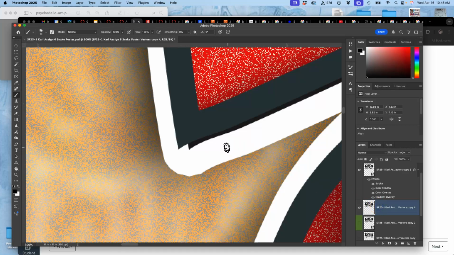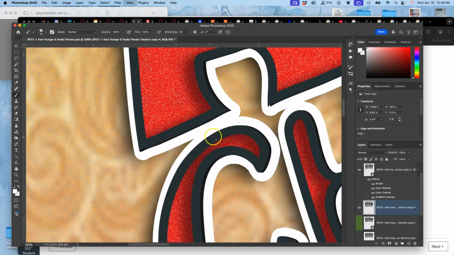What am I missing? There we go. I just had something selected somewhere. And I can just soften that. And then I can do it with white as well. And trim it. And where else was that happening?